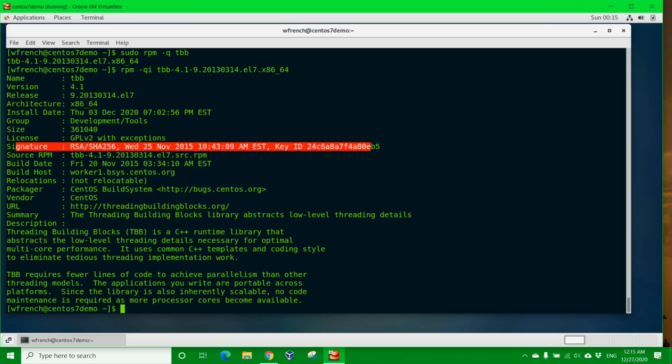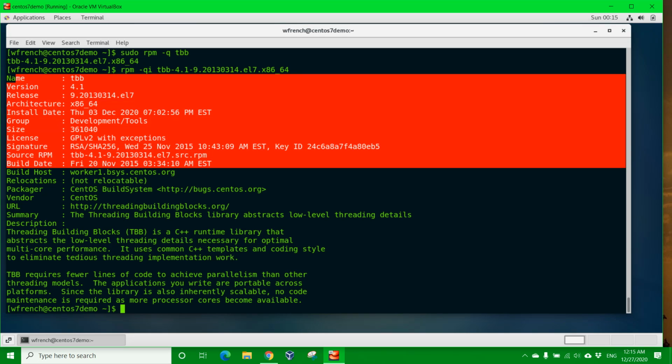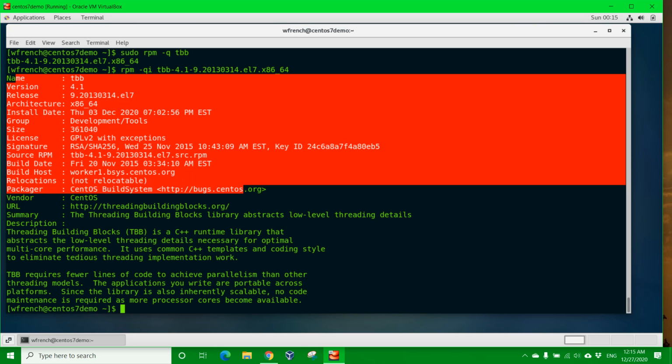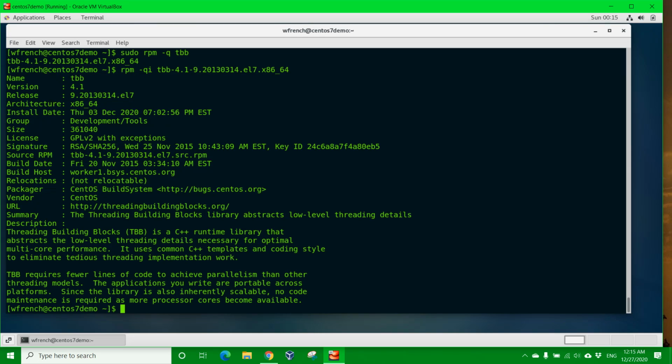Signature. This is so you can validate the package in terms of having more security over the package. It's more of a user's warm and fuzzy feeling kind of sense here. The source RPM, that means that somebody probably downloaded this RPM from somewhere else, made some tweaks to what's called the spec file before turning around and doing an RPM build to make this specific package.